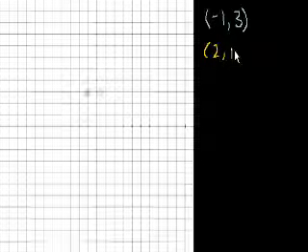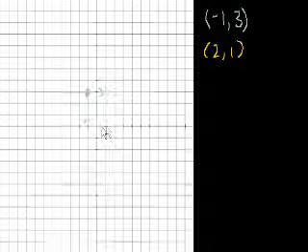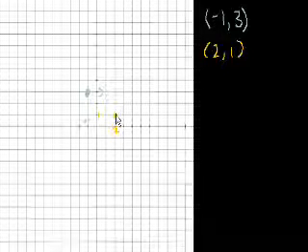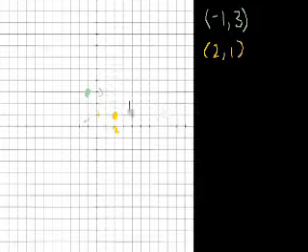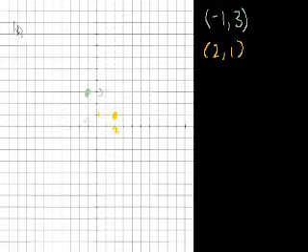And the second point, I'm going to do it in a different color. Let's say the second point is 2, 1. So let's see where we would put that. Well, we'd count 1, 2. This is 2, 1, because this is 1. So the point is going to be here, right? So we've graphed our 2 points, and now the line that connects them is going to look something like this.